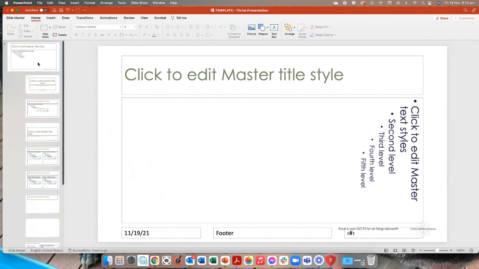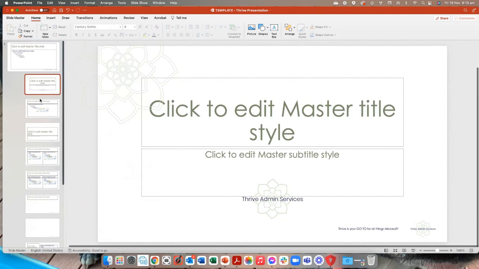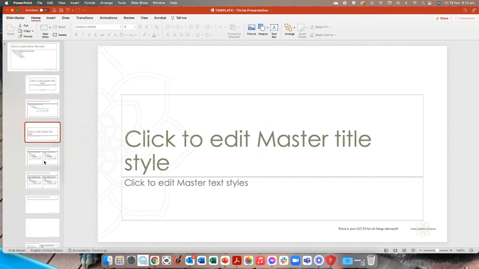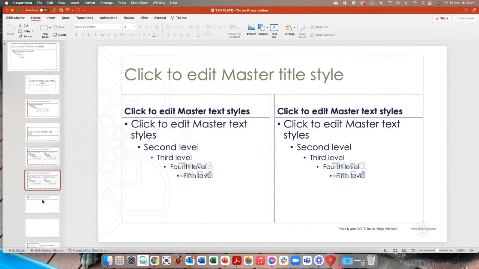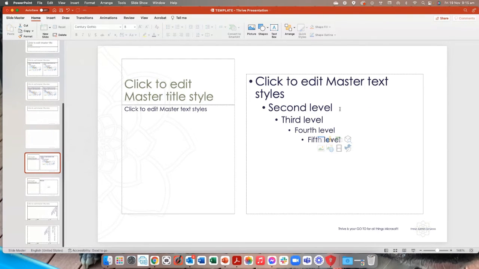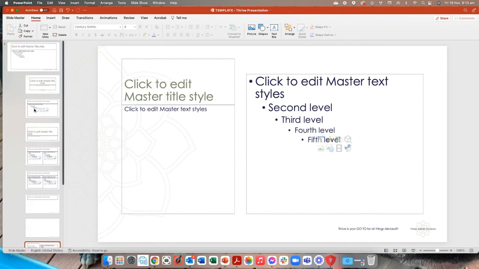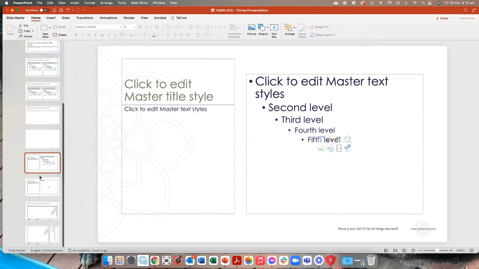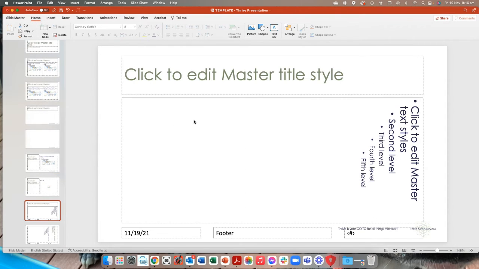So what we have is a master slide, and then we have a number of different layouts that you can use, and I'll show you how we use those in an actual presentation. So viewing the slide master, the last 2 slides, there are lots of different versions, obviously, depending on how you might work with. Don't delete any of these. These are all templated layouts, and you can choose them at any point once you have them set up in your slide master. The last 2, though, are like a poster style, which is quite handy.